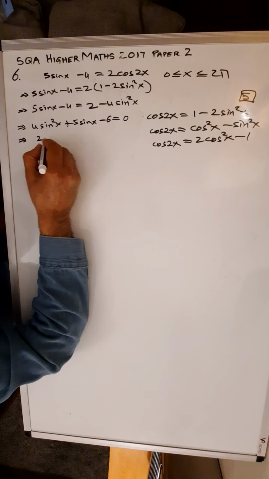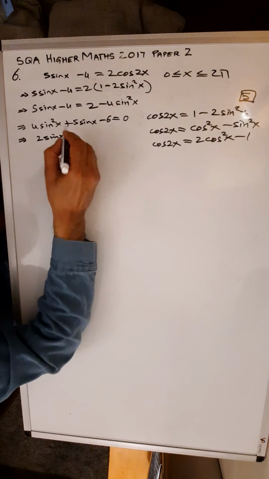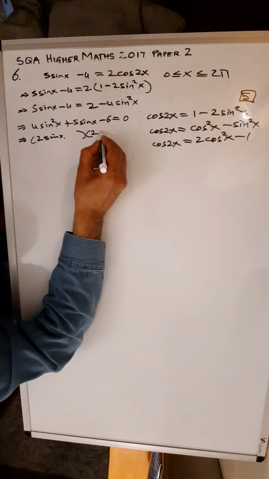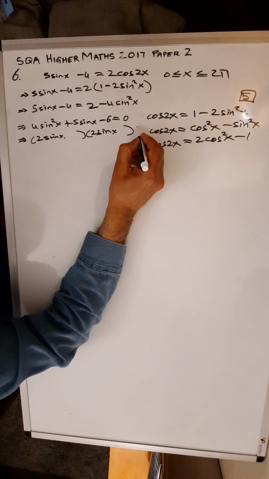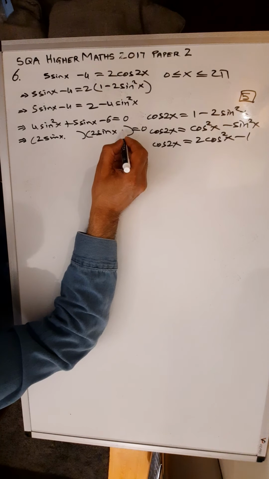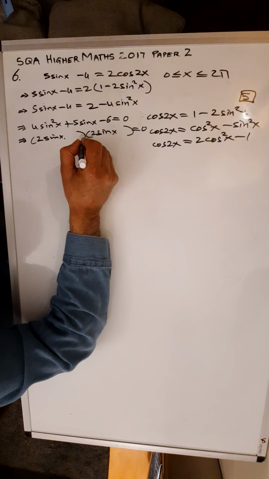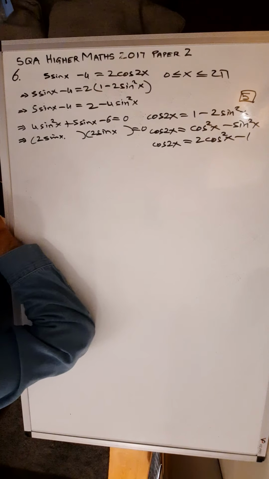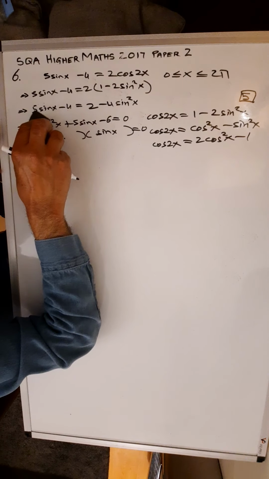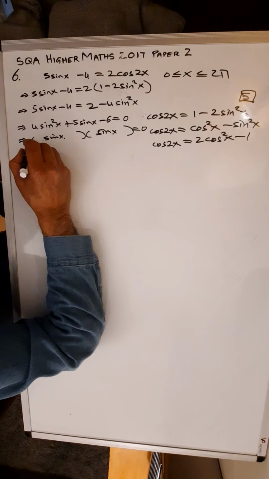So you want 2 sin x. Let's try 2 sin x on this side, 2 sin x there, equals 0. So we put a 3 here, that will give you 6, take away 2, will give you 4, so that's not going to work. So what you need is 4 and 1, that's going to work. We need 4 on this side, I can see that working. So you've got sin x on this side, and you've got 4 sin x here.